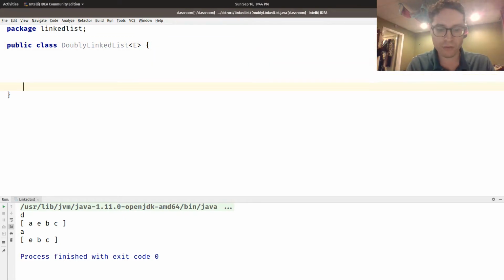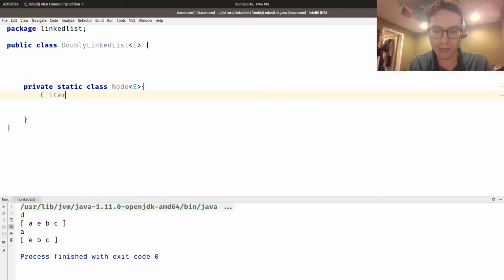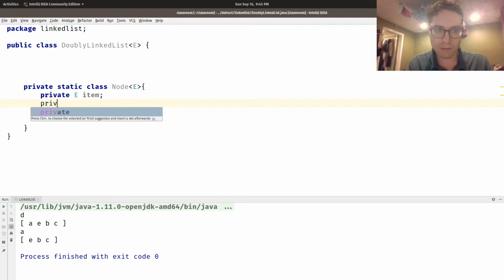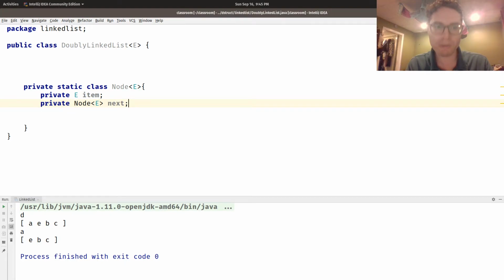Alright, so first things first, let's make ourselves a node class, so this will be an inner node class, private static class Node<E>, right? And just like our other node class, it will have an item. Let's make it private Node<E> next, which will hold the memory location of the next node in the list, and a private Node<E> previous, which we'll just simply call prev, to also make it 4 letters long.